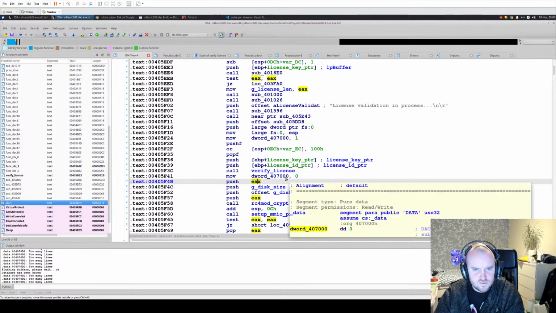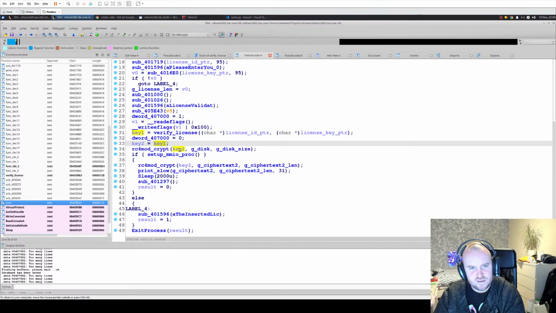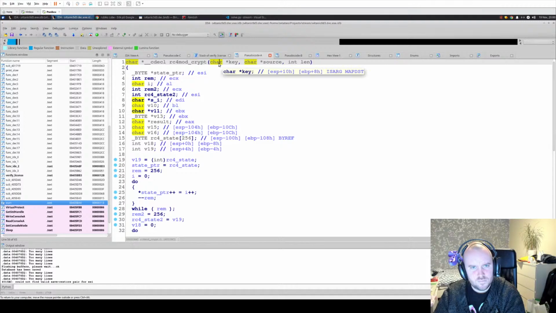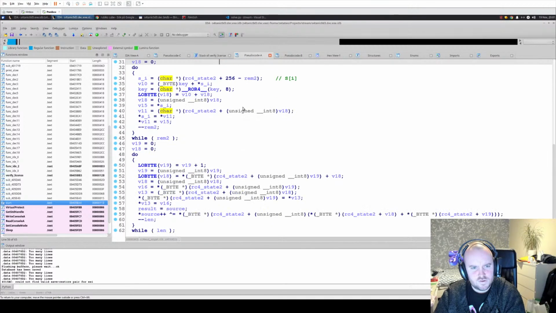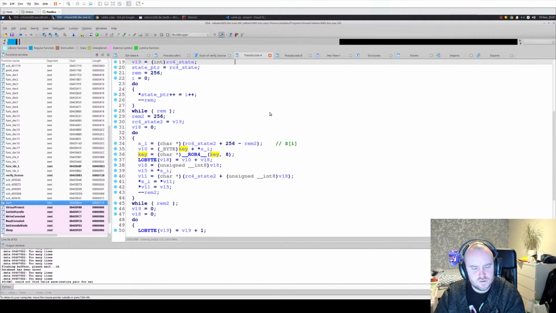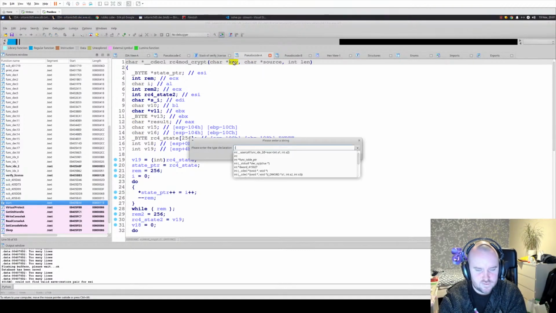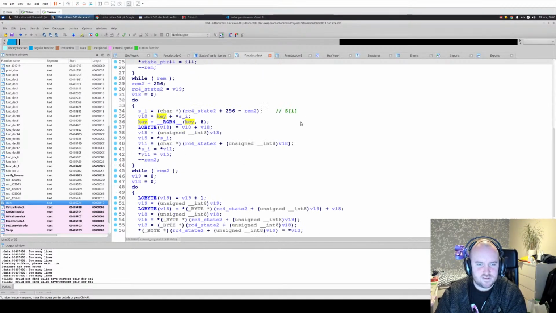That value is in itself pushed directly. Right, it's not a pointer to an array. It's just used as an integer by itself.